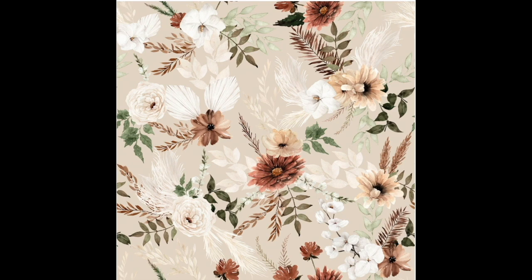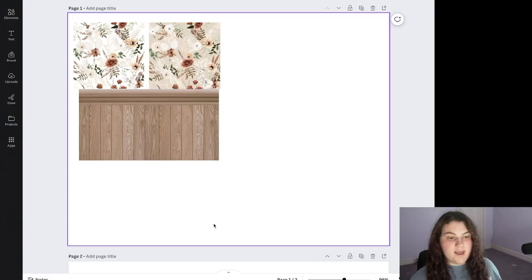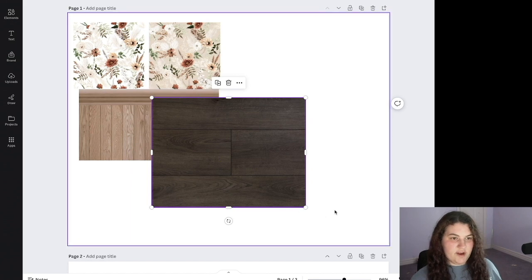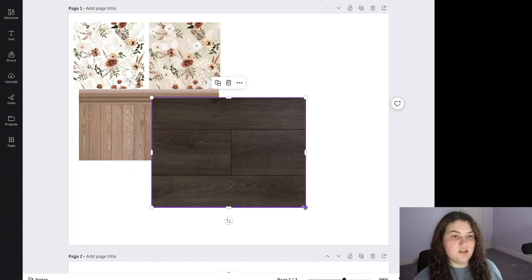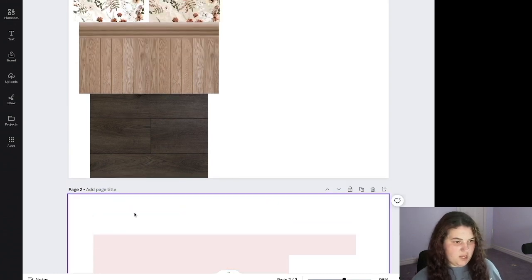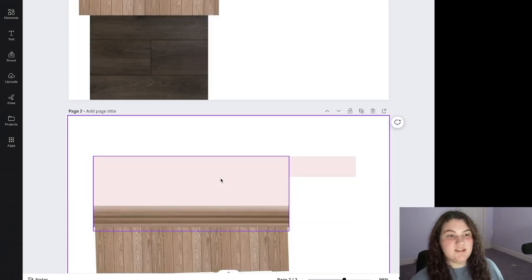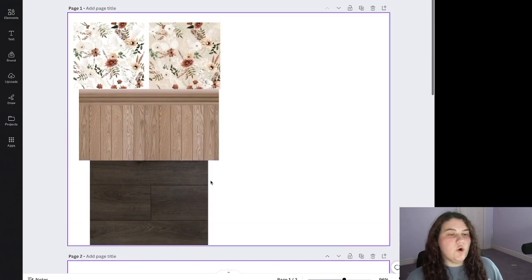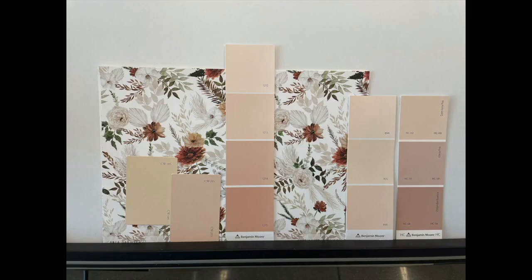They will probably also be painted the pink or red or cream that I choose for the rest of the room. I'm going to add the floor option that I really loved. This is the photo that I got in its entirety, so paste that here and paste a couple of samples of pink. What I like about this pink is that it's not super overpowering, but it's still very much a pink. I do like a lot of those beigey pinks though, so I'm just going to play around with some samples.